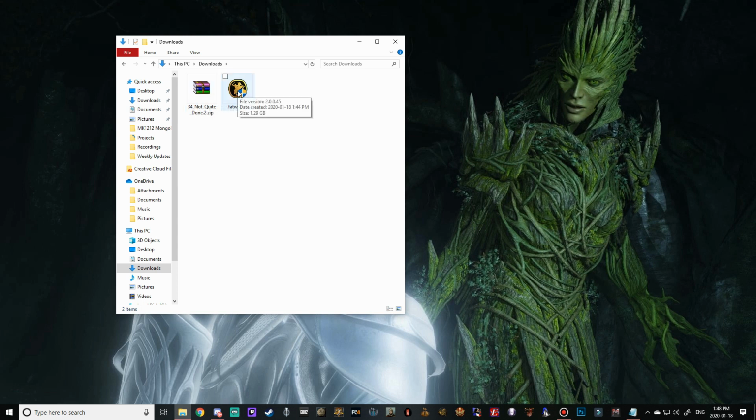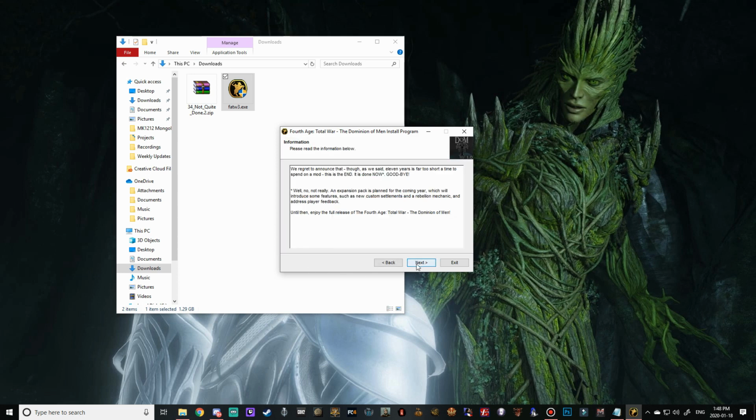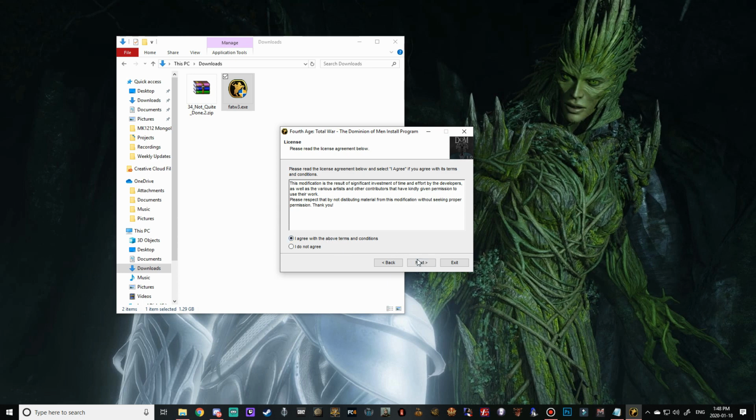So let's go ahead and start with the exe. Just go ahead and double click on it. And it's probably going to open an external window asking me if I do want to download this. There we go, and I'll say yes. And this is the installer, so go ahead and click next here. Next. I agree. And this is where you need to find your Rome Total War directory.